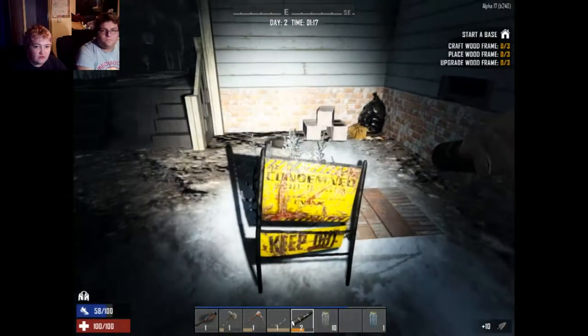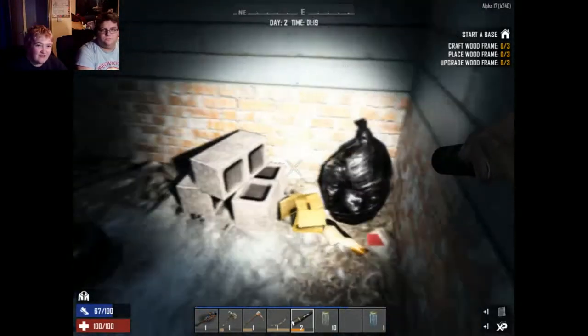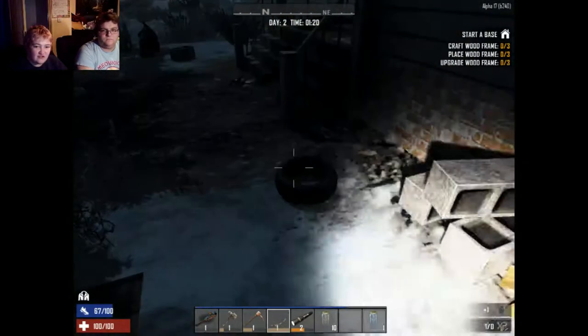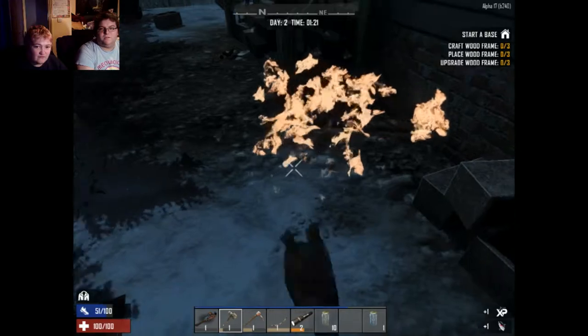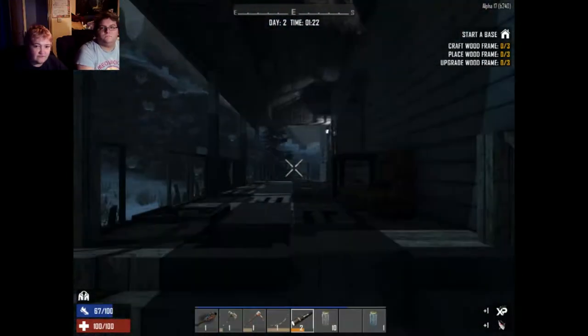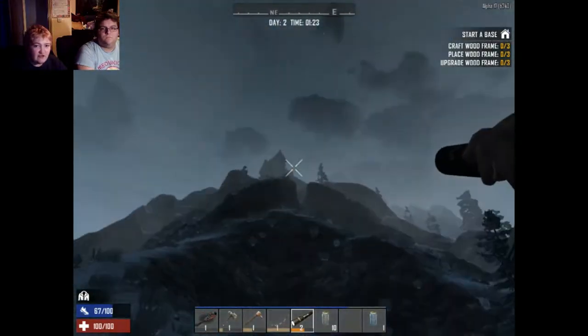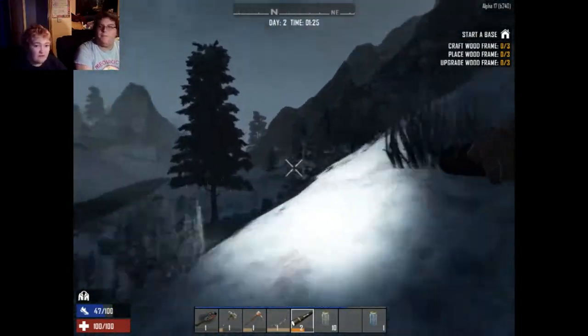What's that? Condemned building. Oh, it's in the condemned hole. What's that? I think. It's not a hole. It's a piece of metal. It might become a hole when you stand on it, though. Okay, no. Told you. Let's not do the condemned house right now. I just want to get up there. Yeah? Yeah. Let's climb the mountain.